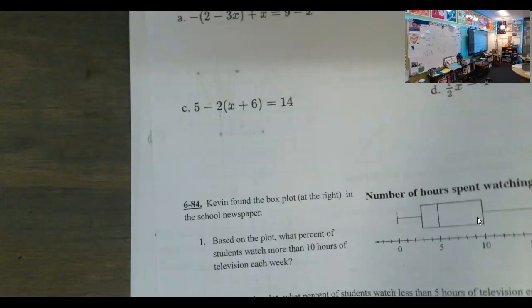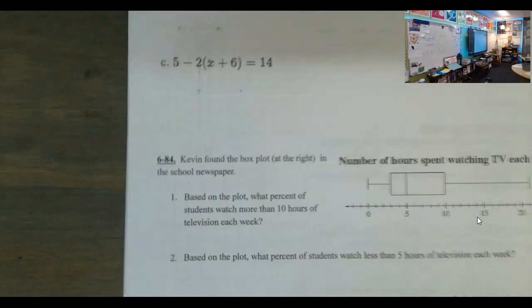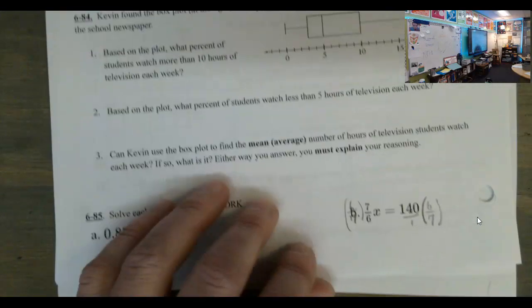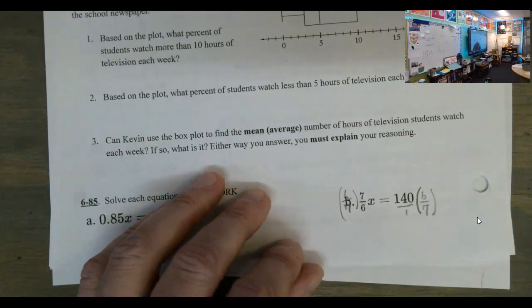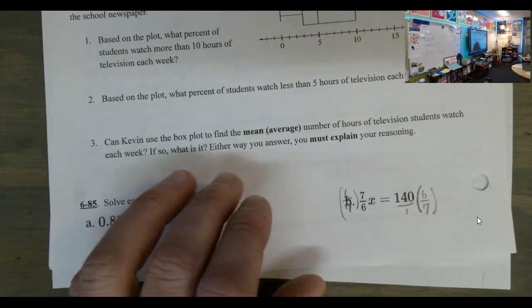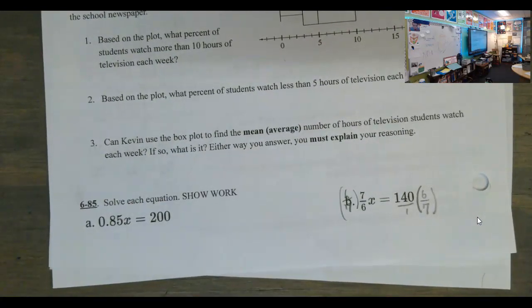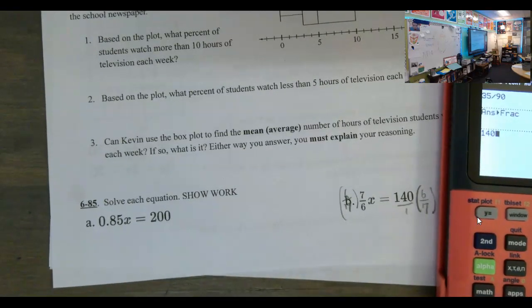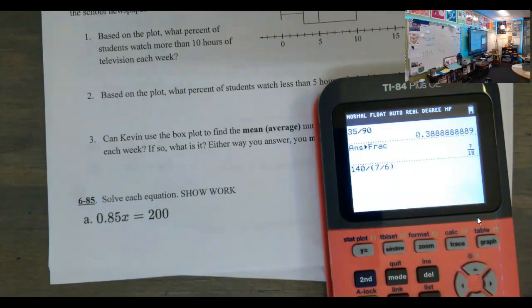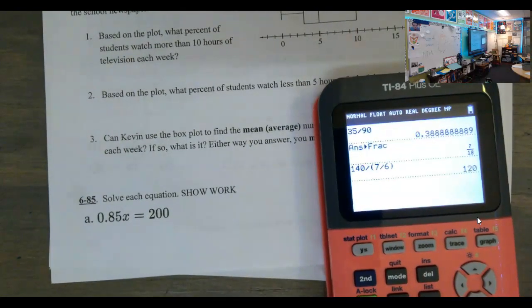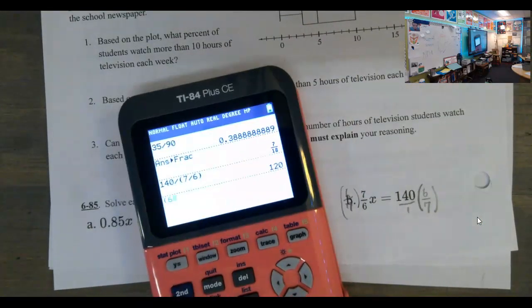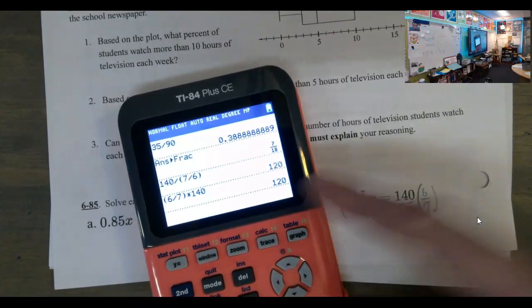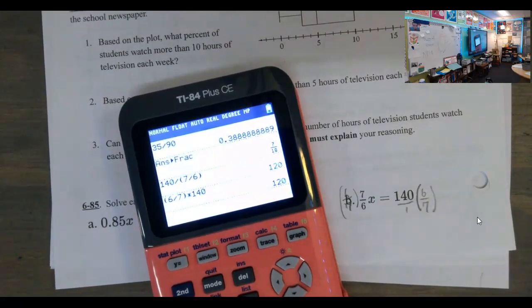Yeah, Leah? Could you also divide by the fraction? You could divide by 7/6, but if I'm trying to think through dividing by a fraction, it doesn't quite make sense. But it will get you the same answer. Mathematically, it does the same thing. So 140, now be careful, you'd have to put parentheses in your calculator to get it to actually do the order correctly. Or we could have done 6/7 times 140. We'll get the same answer. So yeah, you should get 120 there.